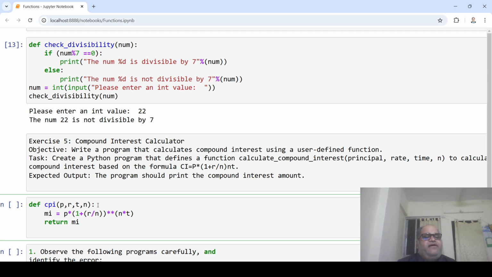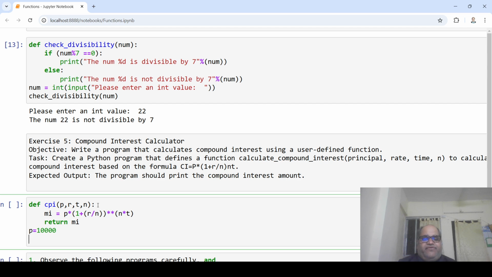You can experiment with it using math formulas. So say P is 10,000, rate of interest, let us call it 10%, your time, say 10, and say you want to compound twice.